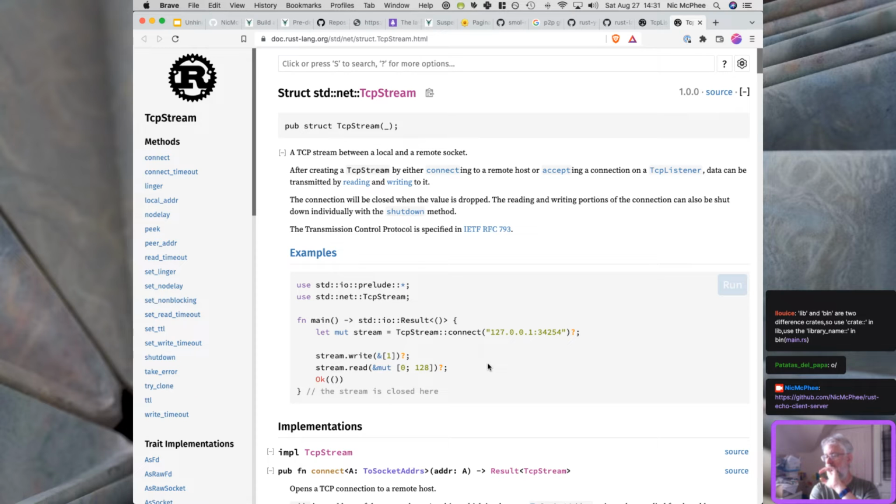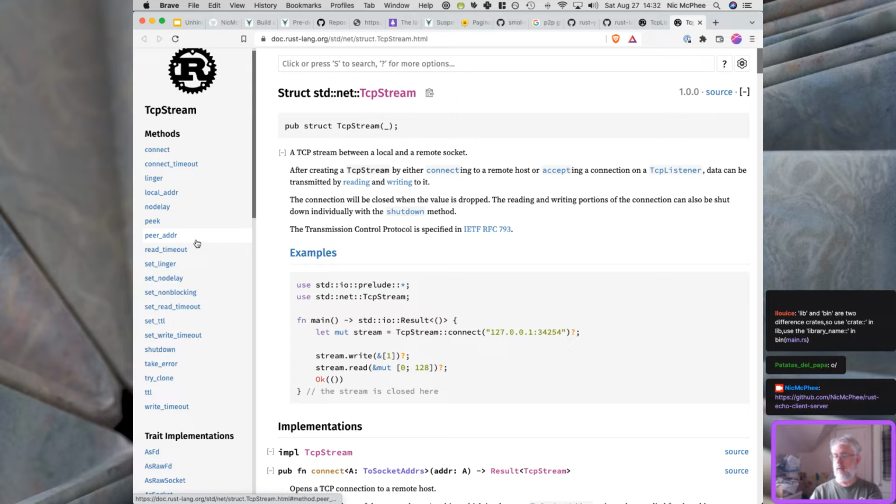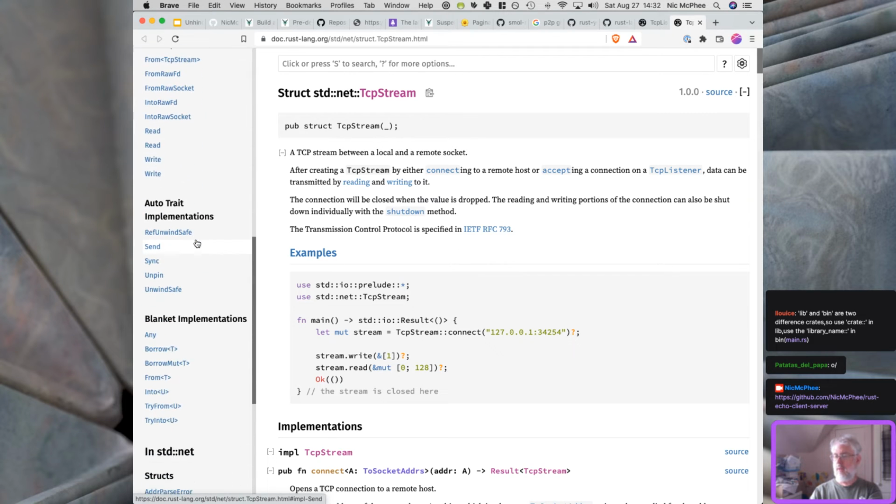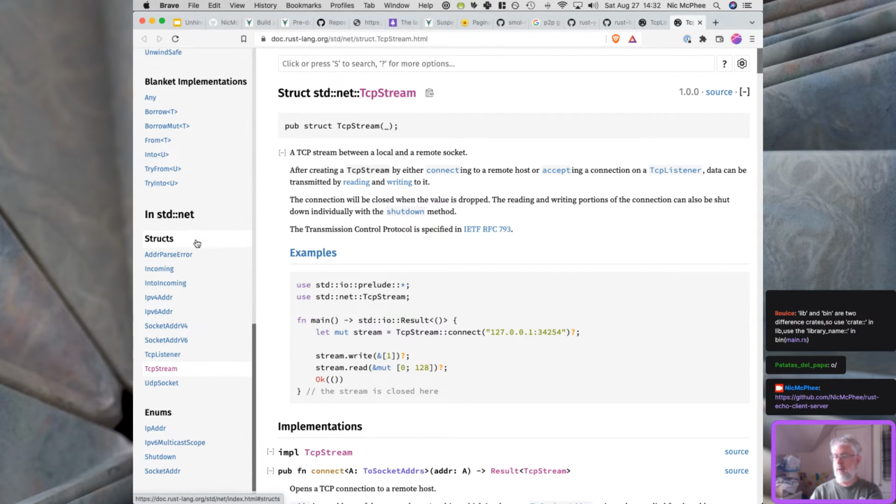So we can write and we can read. And if we read, it looks like we have to pass a something that is probably a buffer. I'm guessing.